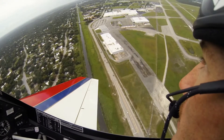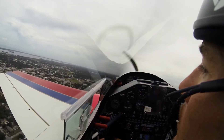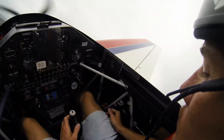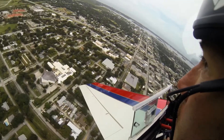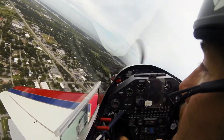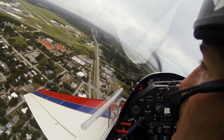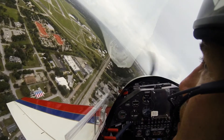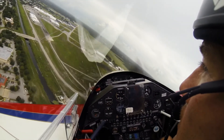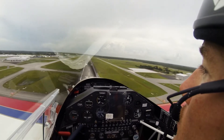Calling power off for triple nine Alpha Echo on a right crosswind. We asked for a 180 to do a low pass downwind on runway three zero left and come back for a landing on runway one two right. ATC approved as requested — number one, clear for the option, no other traffic in the airspace. Coming in on three zero left downwind, will be a teardrop back in for one two right. I'm just going to do a downwind low pass on three zero left, then come back in a teardrop landing which is pretty much a 180-degree turn onto runway one two right.